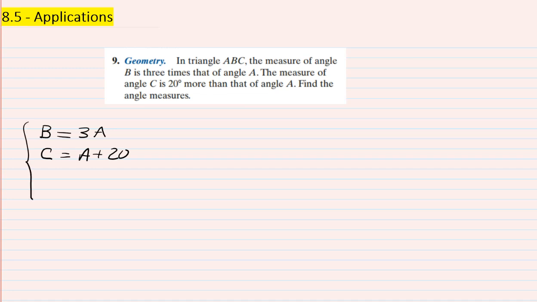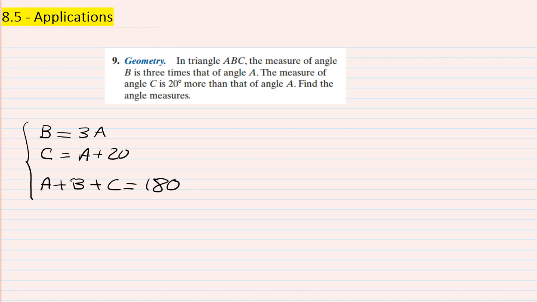Now, we need a third equation that's not in there, right? We're done with all the phrases in the problem. So where's that third equation going to come from? Well, in Euclidean geometry, which is what we're in, we know as common knowledge that the sum of the interior angles in any triangle has to be 180 degrees, right? So the measures of A plus B plus C should be 180 degrees. We take that to be common knowledge. If we didn't know about it, we wouldn't be able to set up the system.